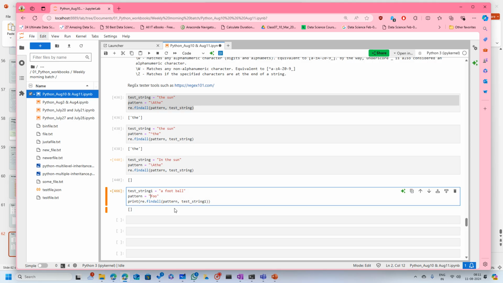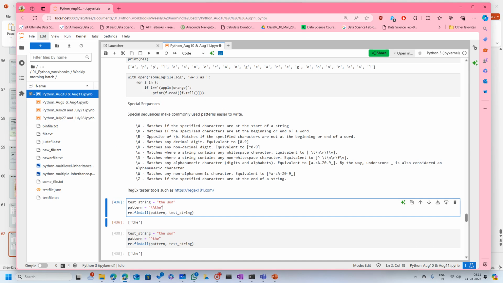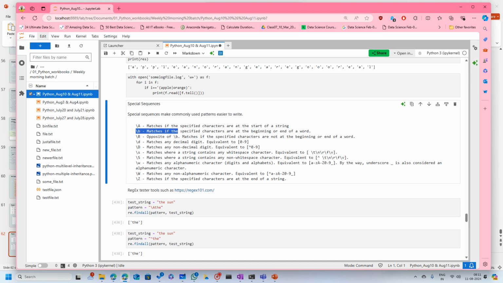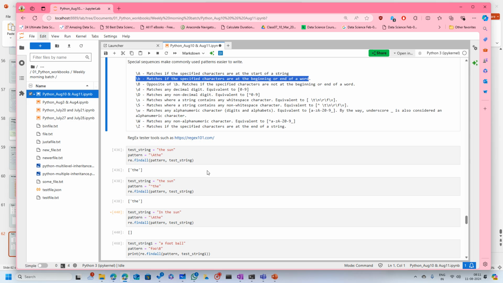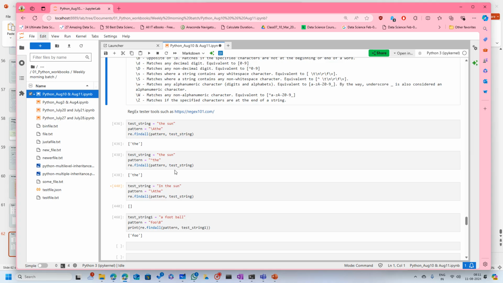Okay, you leave this slash small b. It seems to be not working. I'm not sure why, I will have to check. For some reason this is not working. Ideally, it is supposed to work. Anyway, I'll circle back to this slash b thing. But for now, let's move on.